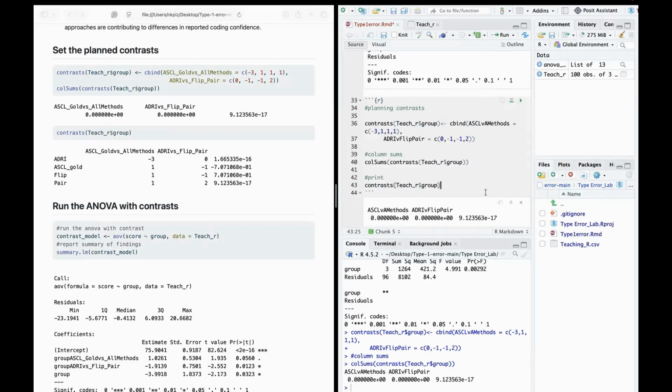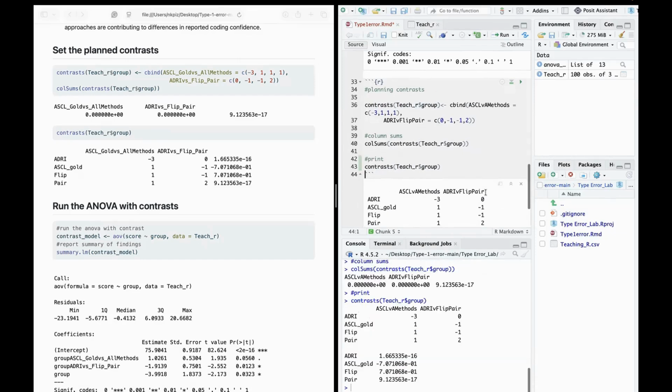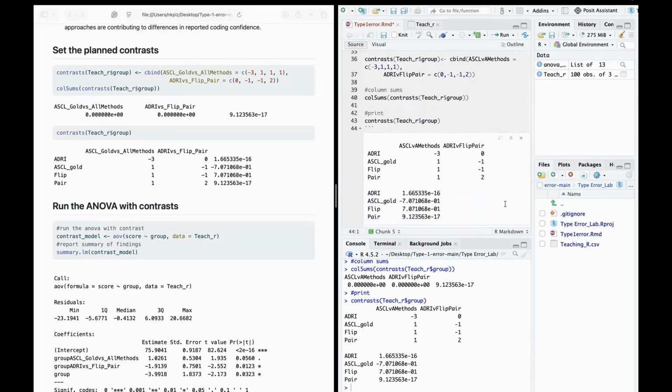All right, and then once I paste that assignment object name, I'm going to hit Command Return, and then I can see that my contrasts have been appropriately applied to my two comparisons. One more time, there is that third one. Look how small those values are. They are to exponential of -16. They are so, so tiny.